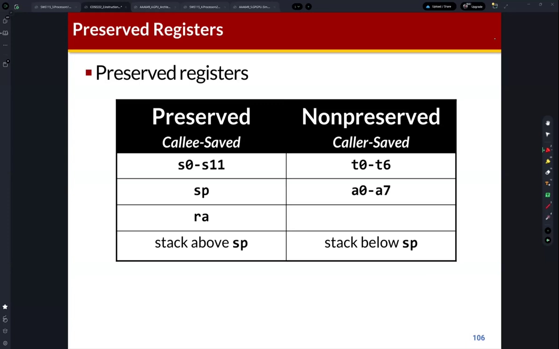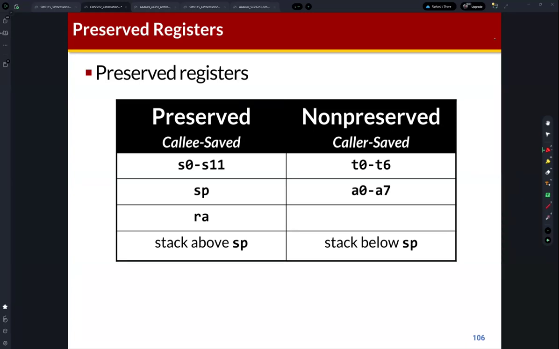This rule explains which registers are stored by the caller or the callee. So this is just a rule, and it is provided by the RISC-V ISA document, right?